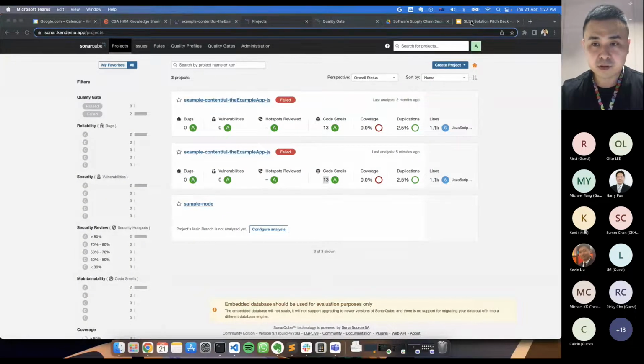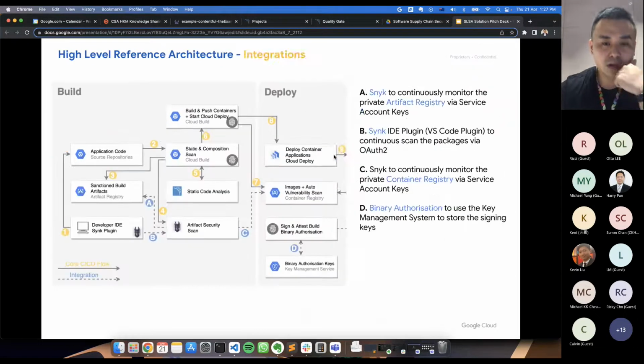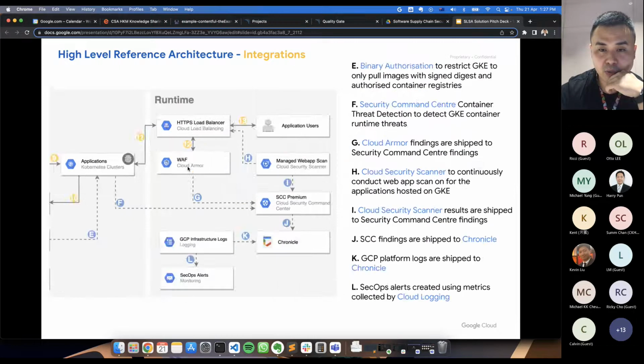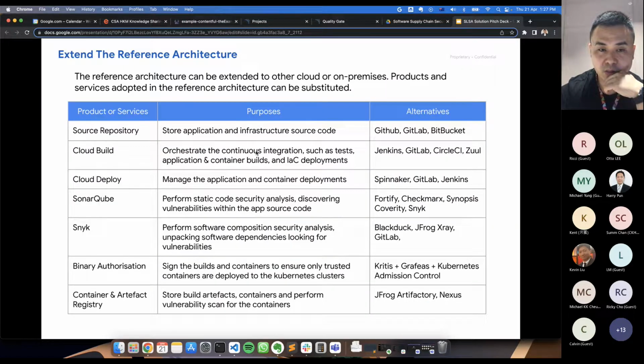or Jenkins. It can. So if I may go back to the reference architecture, it might be easier. Over the reference architecture, my core CI/CD is Cloud Build, and you can swap it out. You can swap Cloud Build with Jenkins, like these steps. It can be replaced with Jenkins. It works exactly the same way. Any CI will work. And in the table over here, it's also talked about, Cloud Build essentially is a CI tool. You can use Jenkins, GitLab, or CircleCI, or any CI tool will do.